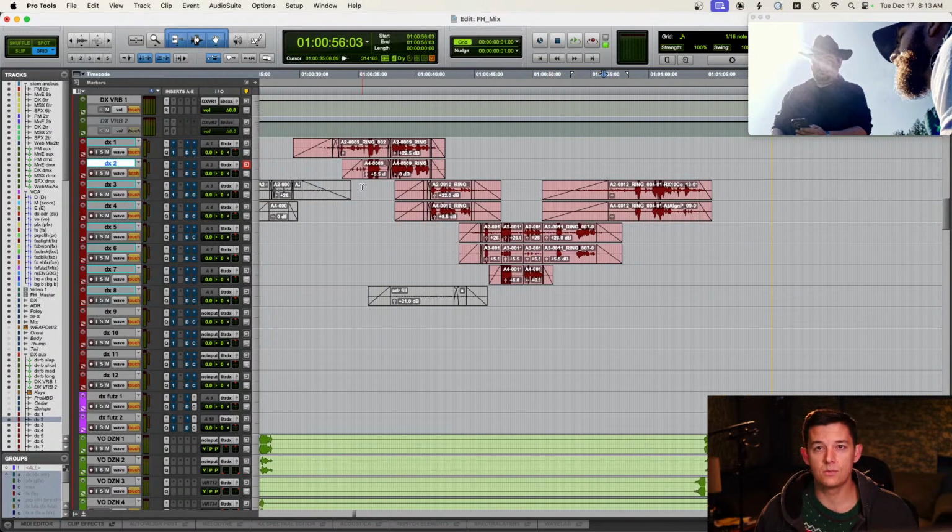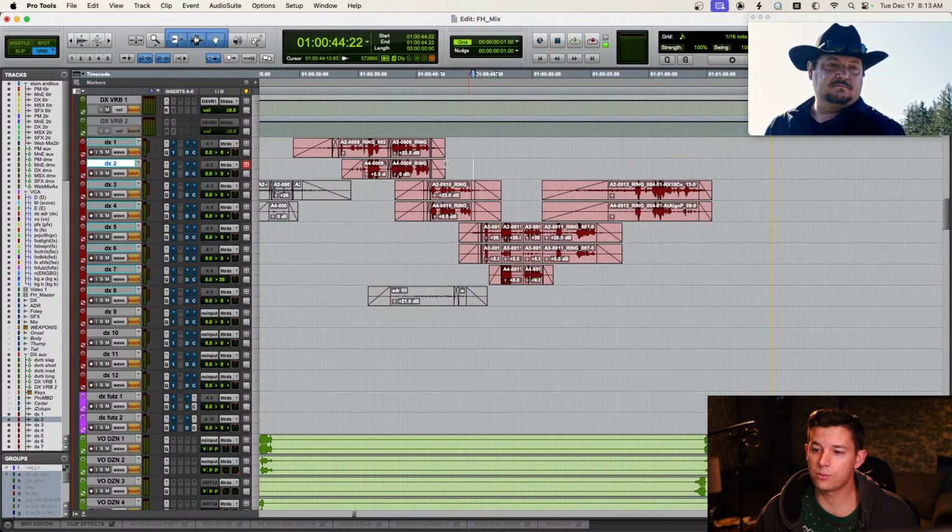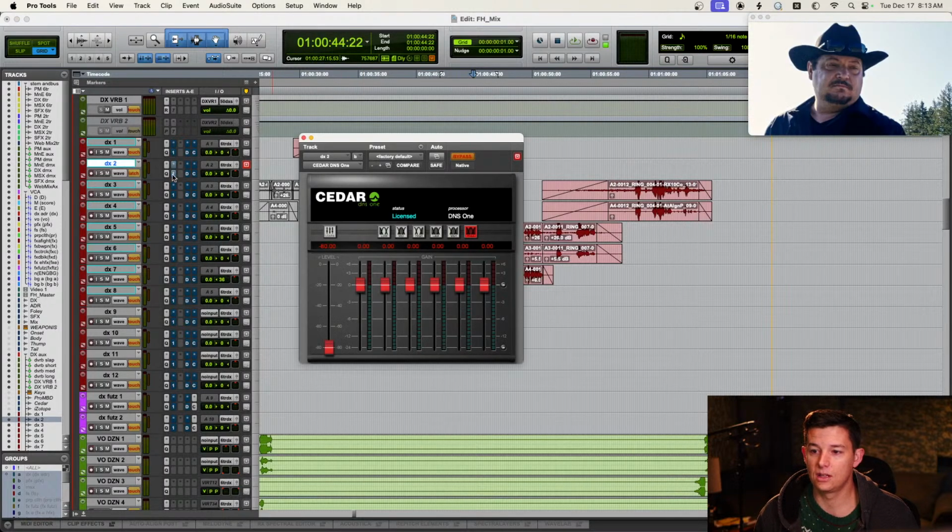So a really smooth dialogue edit with no audible tone bumps is crucial when it comes to mixing, and especially noise reduction, because like this scene, for example, look at my noise reduction. It's bypassed. I have 0 noise reduction, and it's not super quiet.